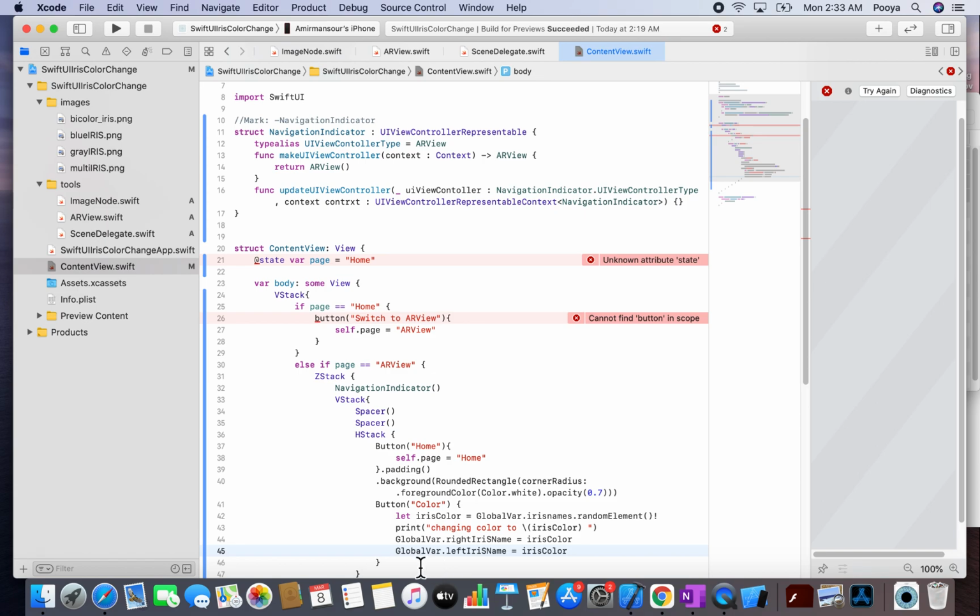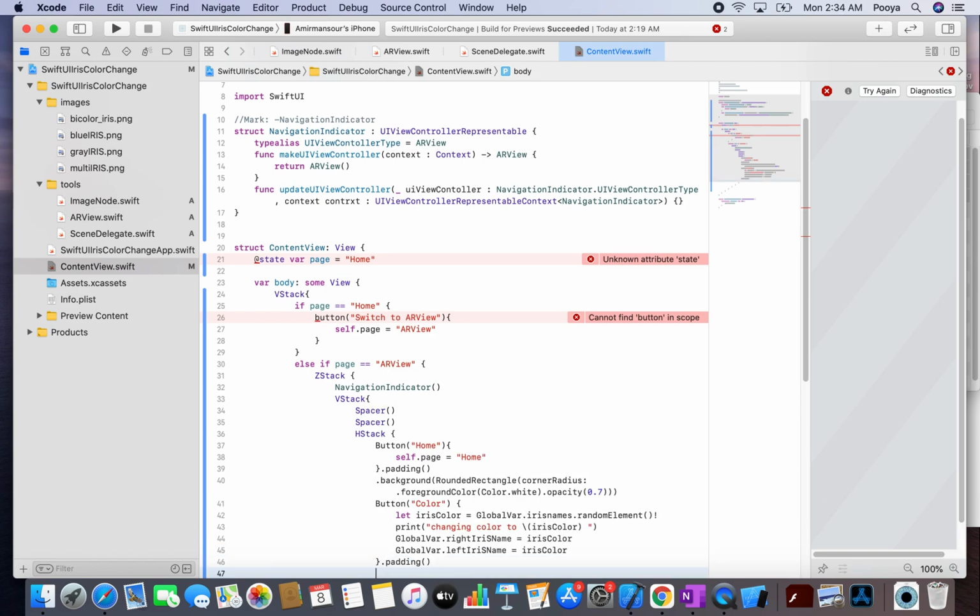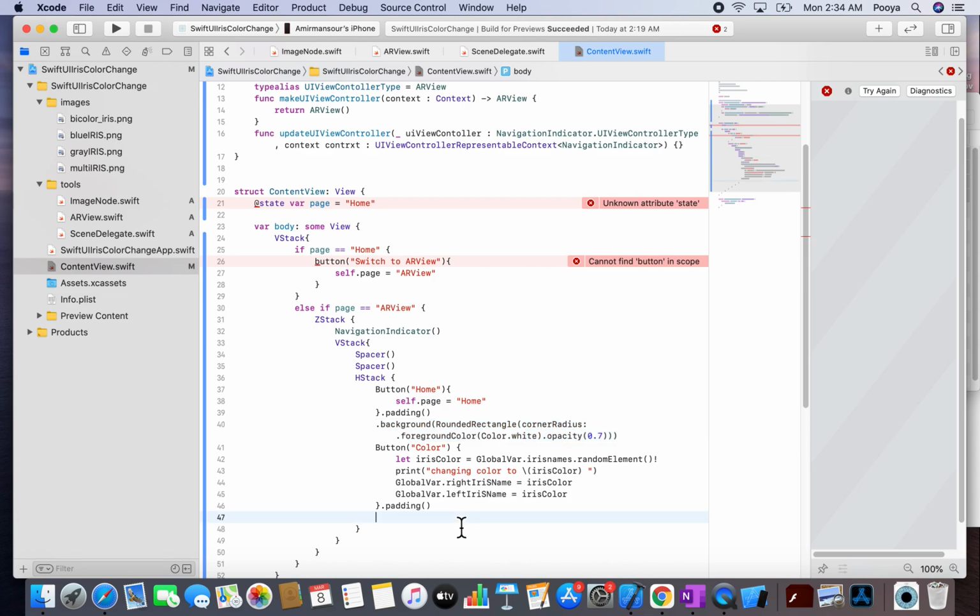Okay, also to this again I'm gonna give it padding and background color same. So here we go.